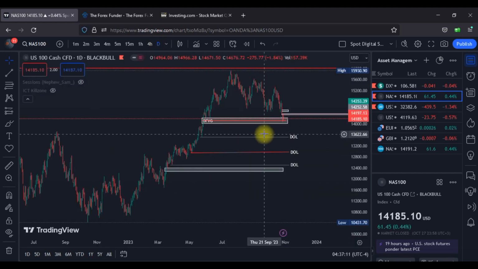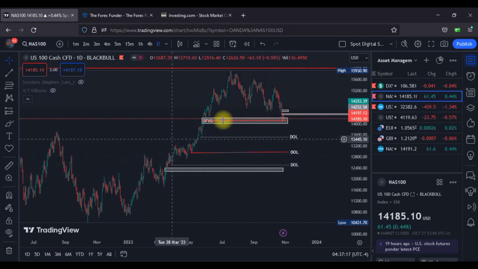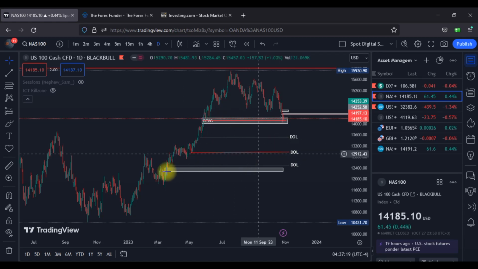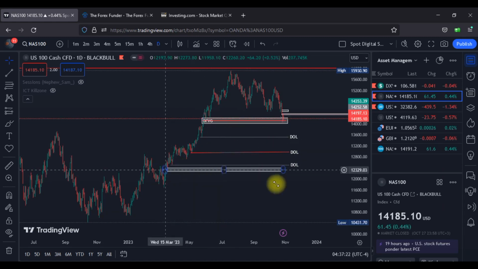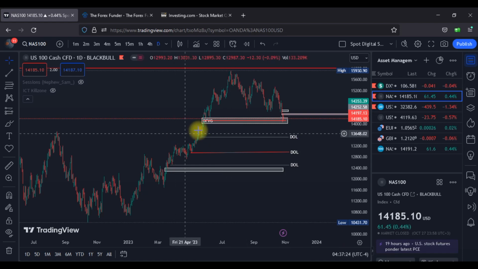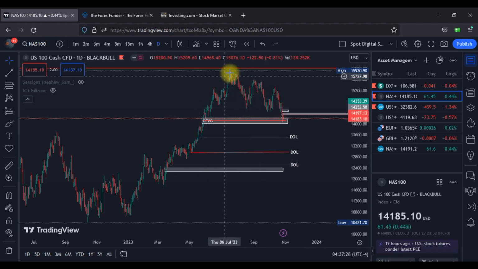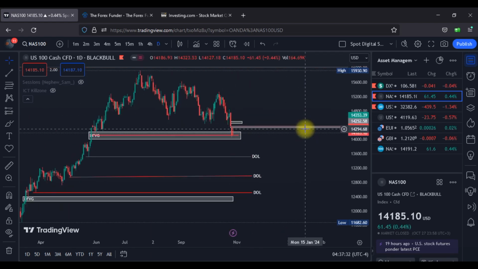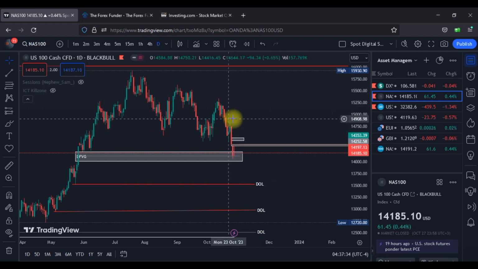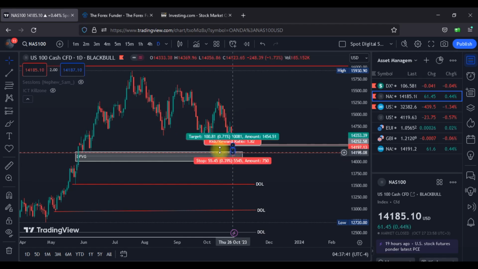So this is me doing markup on a totally different chart, but still Nasdaq. And you can see these are points of liquidity that I have outlined. This is a fair value gap. This is a fair value gap. You can see DFVG, which is daily fair value gap. Price reacted off of this high and started making its drop. Kept dropping, reacted on this fair value gap, which was marked on this other chart here, and boom, dropped more.